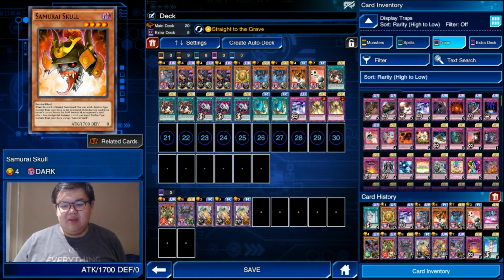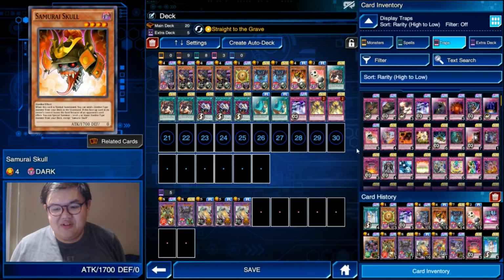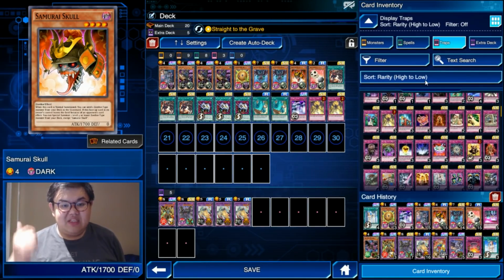Yeah, this is pretty free to play friendly. Like if you only have Curse and Windstorm, that's fine. There are quite a few other decks that we might see in the KC Cup that I didn't get a chance to cover. You know, we're definitely going to see Cyber Angels. We're definitely going to see Gladiator Beast.